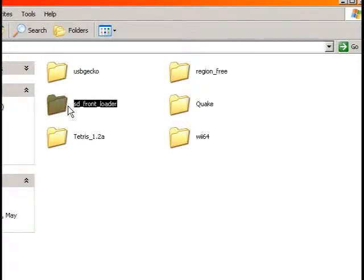We've got the SD front loader, which I've used in previous episodes. We've got Quake, we've got Tetris, and the demo for Wii 64, which is not much playable, but showing a lot of progress. So, let's head over to the Wii side and have a little fun, shall we?